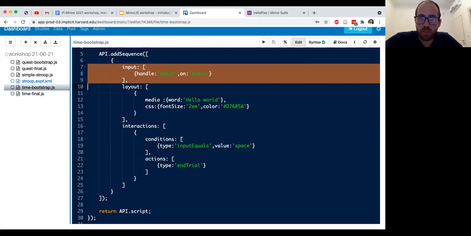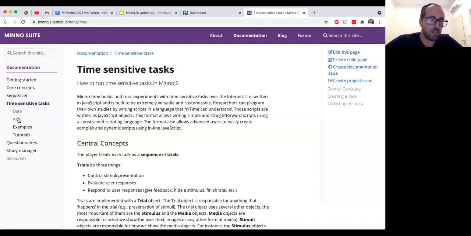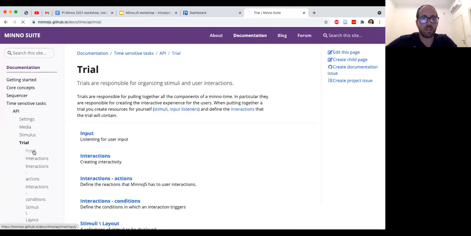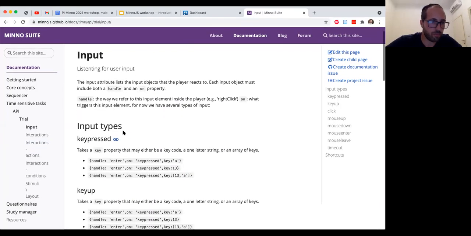The Project Implicit IAT famously uses I and E as keys for sorting. And let's start with that. So I go back to the documentation, and what I want to see is API trial input.